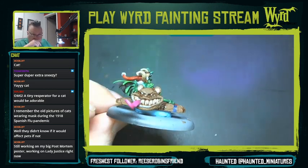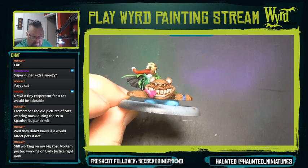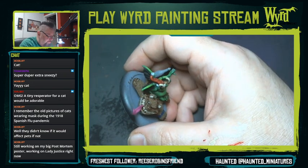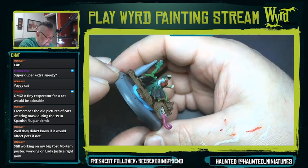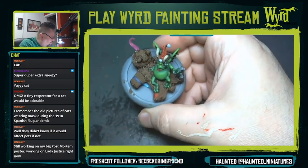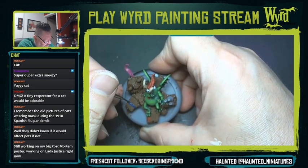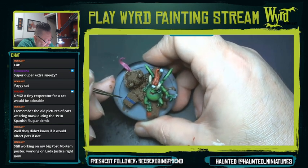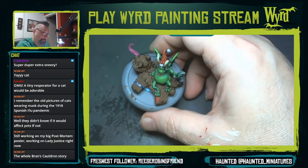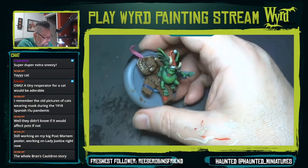Still working on your big post-mortem poster, working on Lady Justice right now. Very cool. Now, when you say post-mortem, are you doing a Nicodem Lady Justice? The iconic one? Because that would be pretty cool. I would not mind seeing the brand's cauldron store. Okay. I'm unfamiliar with that, so I can't comment on it, but if you want to fill me in a little bit, we'll be down with it.